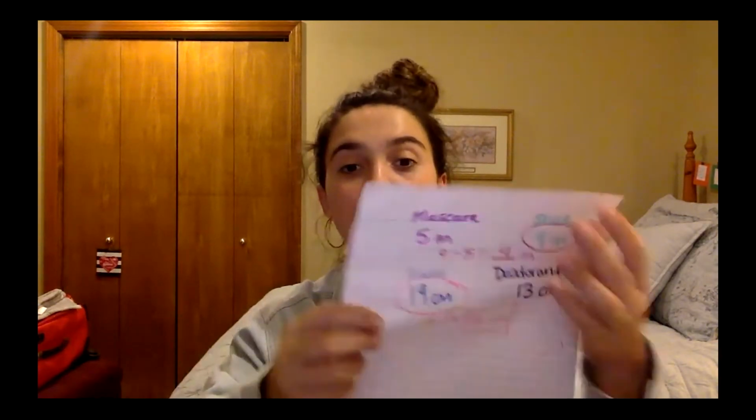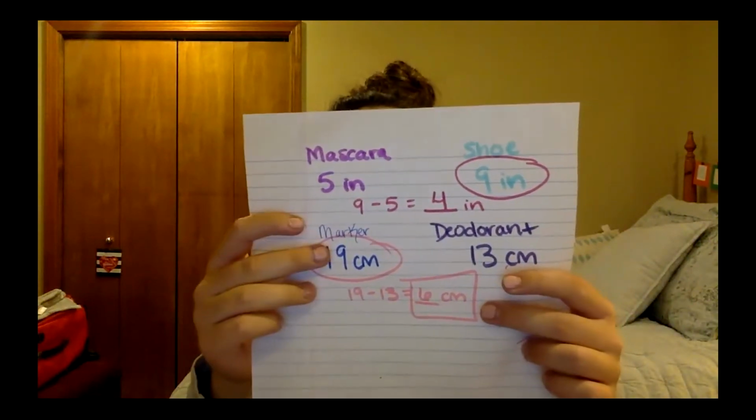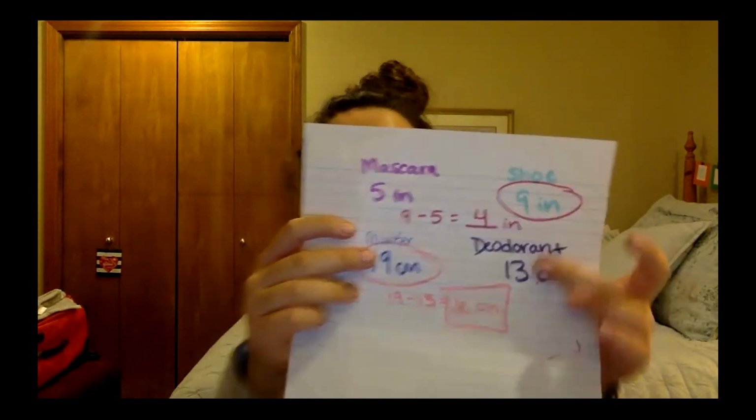19 minus 13 is 6. Perfect, 6. And of course, do not forget to write your units there. We use centimeters this time, so we need to be consistent and write centimeters. If we don't have that unit, we don't know what we're talking about here. So we know that the marker is 6 centimeters longer than the deodorant.